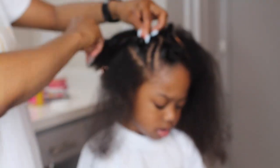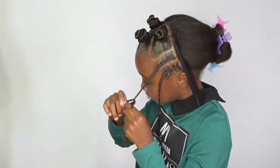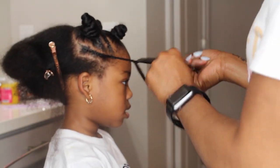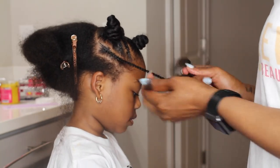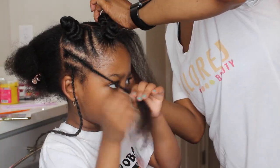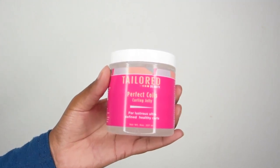She didn't show doing the rest of the bantu knots, so I just went ahead and followed that same process of adding the edge control and doing bantu knots. Now she goes ahead and braids two braids along the side of her hair, and her daughter helps her with the braids. Here I am doing that same exact step — I'm doing the faux sideburns and cornrolling. I didn't even know Summer knew how to do a twist on her hair. I showed Summer the video and she did a twist and she nailed it. Thumbs up for Summer for being able to do the twist!